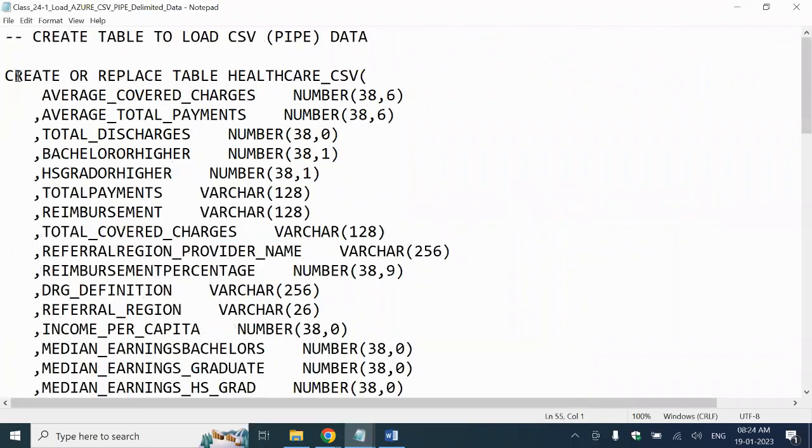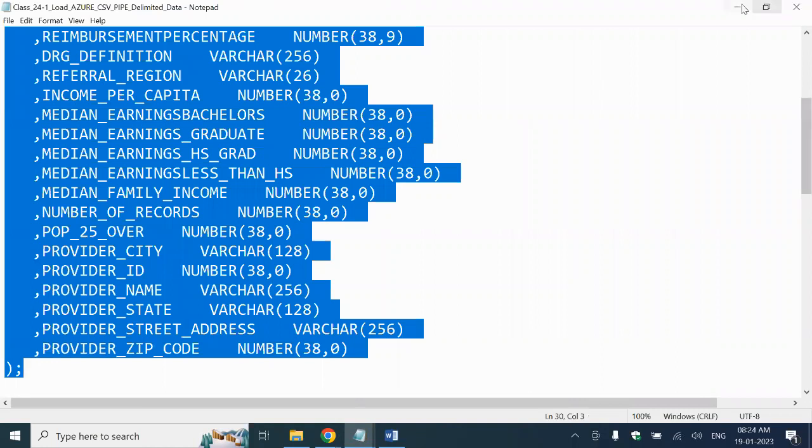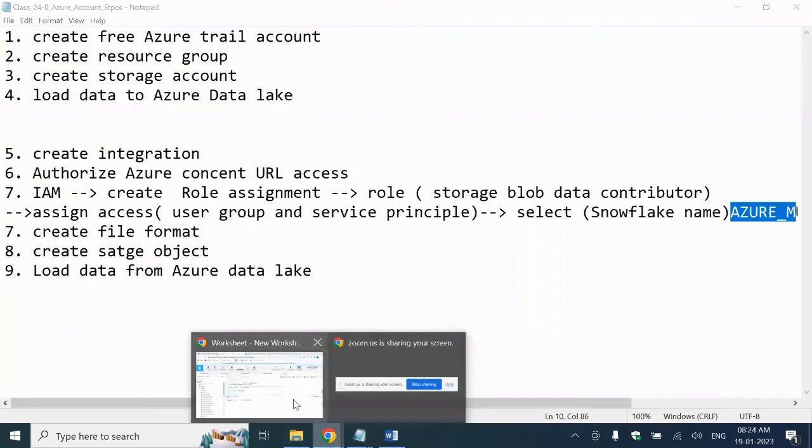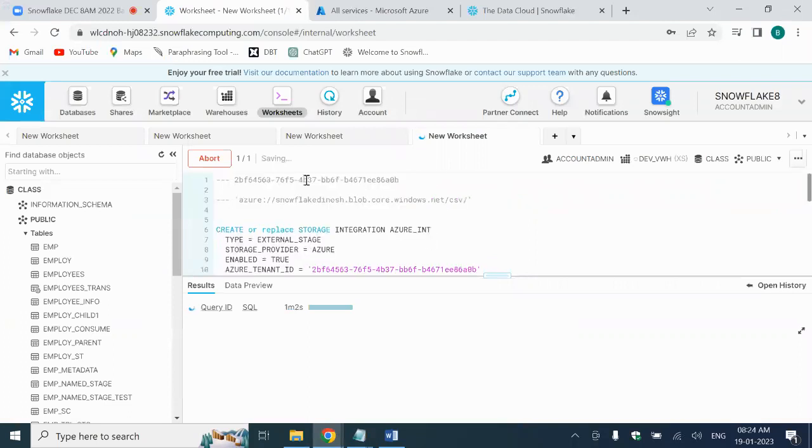Come to this. This is the table structure to create. Create a table structure.